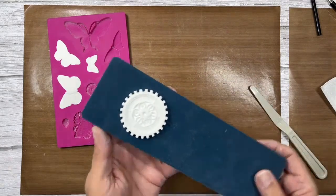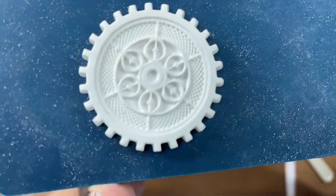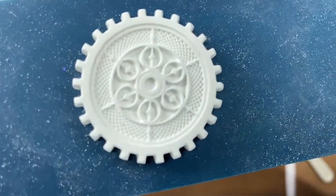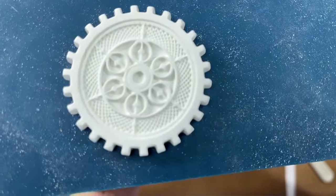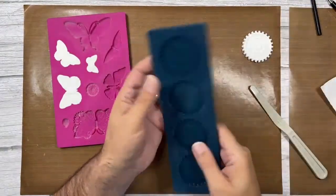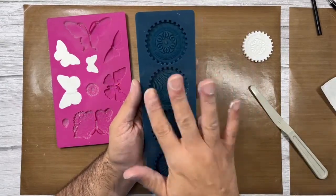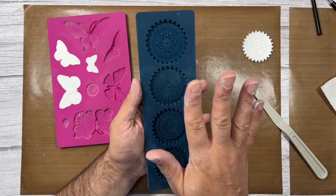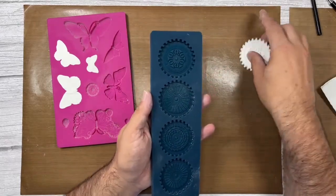I'm just going to pop that on here and let you see that. Wait till you see the detail in this mould. Just let the camera focus. How stunning is that embellishment? That's just amazing. Now these are called, I think these are definitely Zori. They're on the website, and I think there are 2 different sets like this. I can't remember what they've called them, but they are definitely on the website.